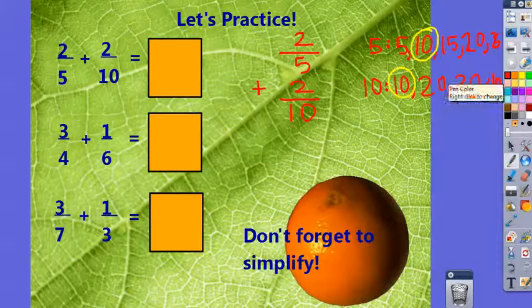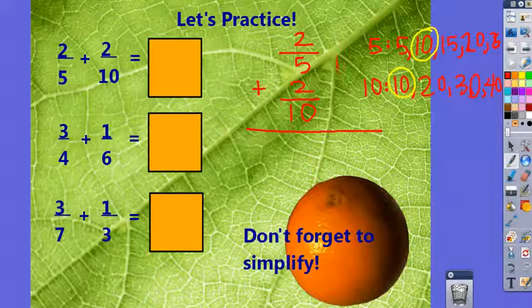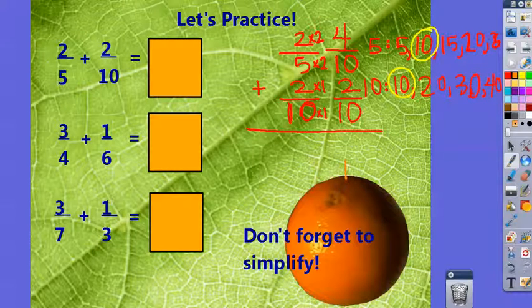So when I'm adding 2/5 plus 2/10, I know that my new equivalent fractions are going to have a 10 as the denominator, and this one, since it already has a 10 as a denominator, we're just going to keep it the same. And what did I need to multiply 5 by to get 10? I needed to multiply 5 times 2. And since I multiplied my denominator by 2, I need to multiply my numerator by 2. And 2 times 2 is 4. And I multiplied 10 times 1, which is equal to 10. So 2 times 1 is 2. Now that my denominators are the same, I can add. My denominator is going to stay the same in my answer, and I add the numerators. 4 plus 2 is equal to 6.